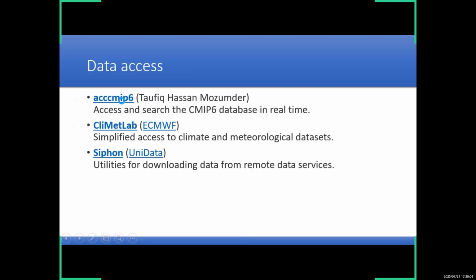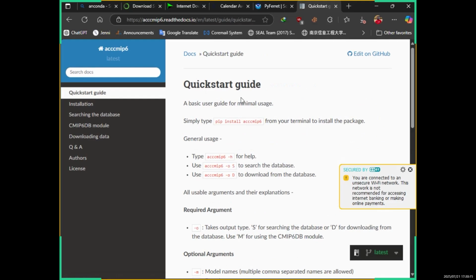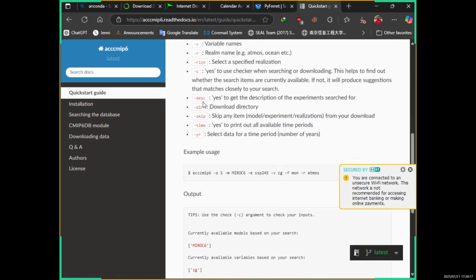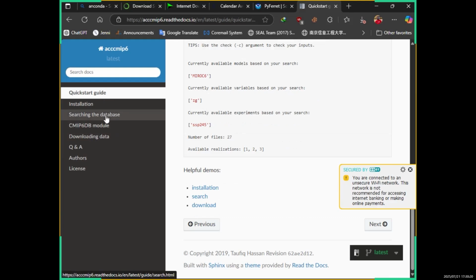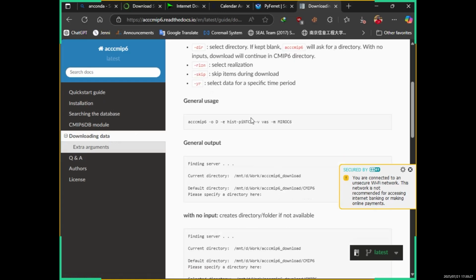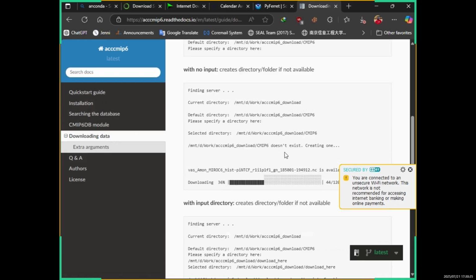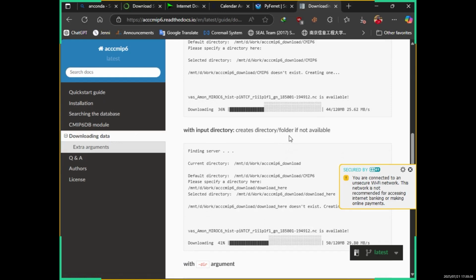Over there, if we go into the website, they will show their documentation as well. The quick installation guide, how to install this one, how to use this one, everything is over there. The functions that they are using, even how to download the data, they will show how we can download the data. First we need to import the library, and then we have to specify the current directory and where we are going to download, and then likewise we can start downloading data without going to the website. So this is much more advanced.